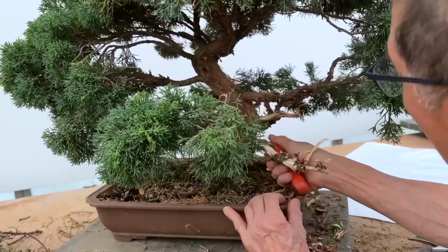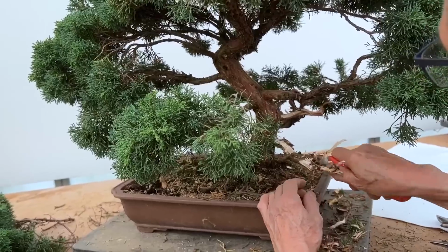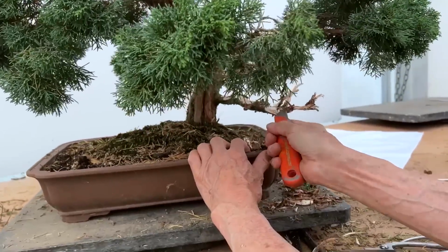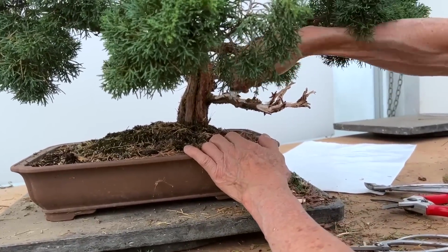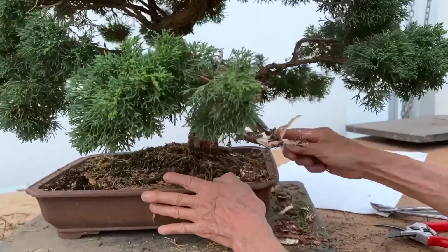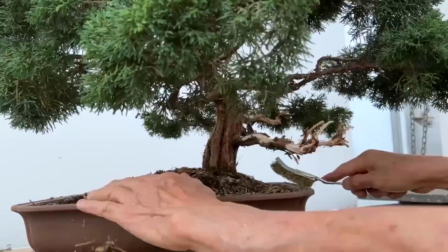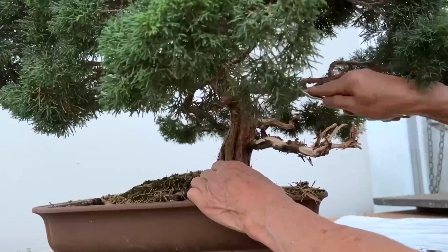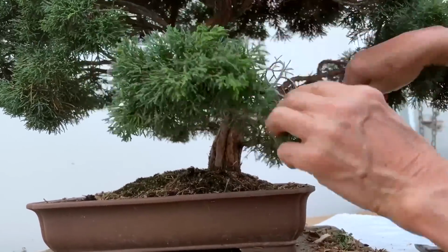And for those who are perfectionists, you could then get an electric carving tool. There are so many carving tools on the market for fine carving, and then remove the bark and cut grooves in it and make it look older than it really is. I'm not going to show you too much detail because it can be boring, but it's just to show you the basic approach, and then the refinement can be done.